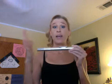Okay, when you're first learning how to play the flute and you want to do your head joint flute sounds, there are four different head joint sounds you can get. You can get low sound with hand over the end. You can get low sound with no hand. You can get high sound with hand over the end, and high sound with no hand over the end.